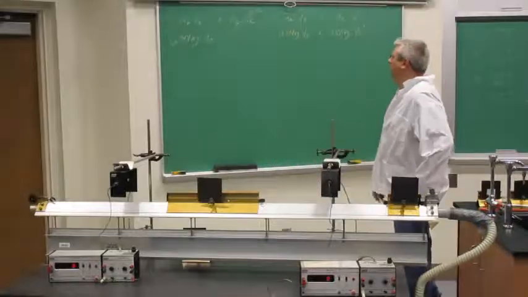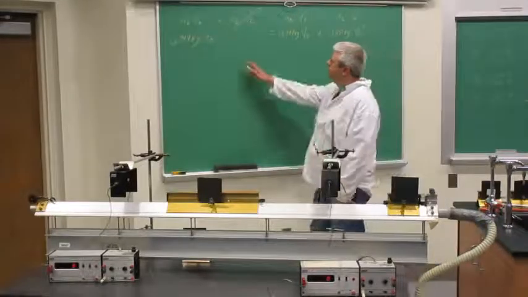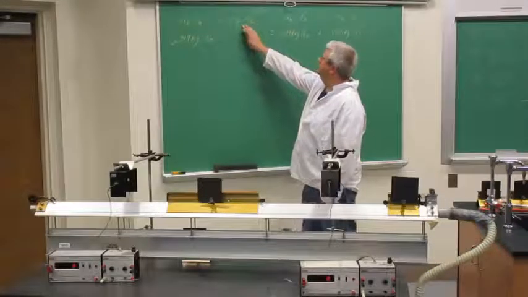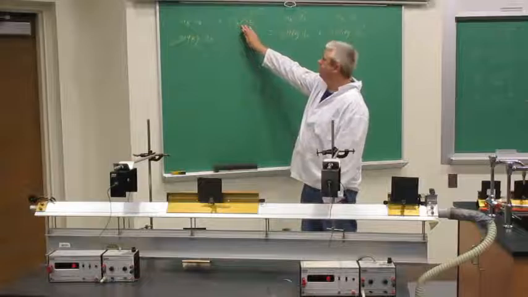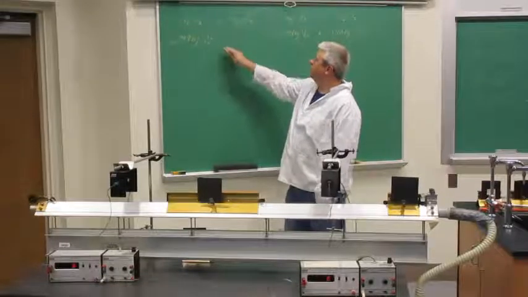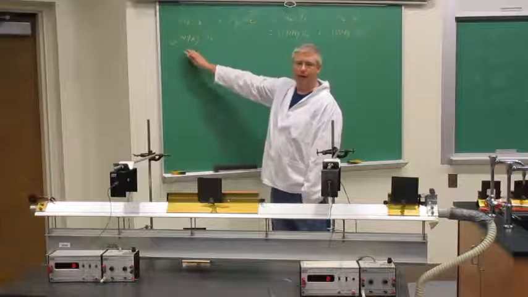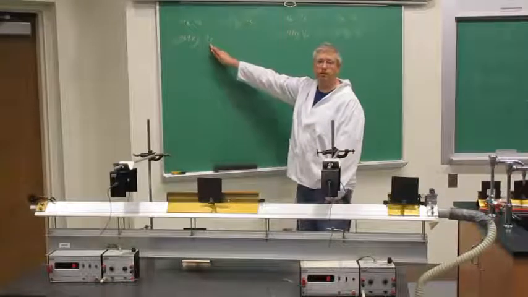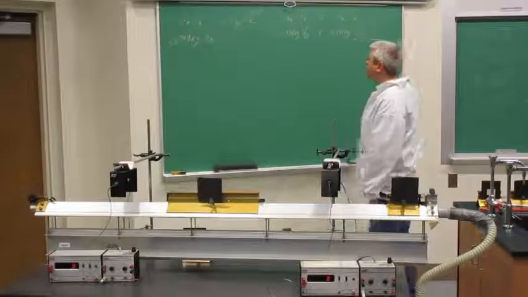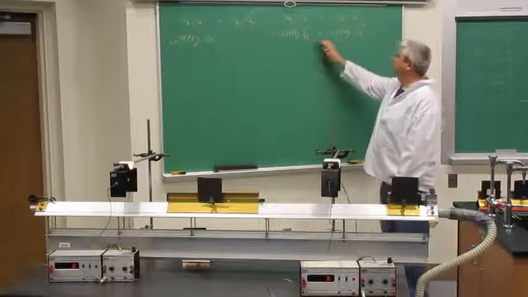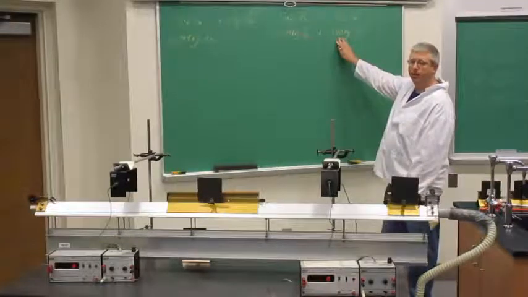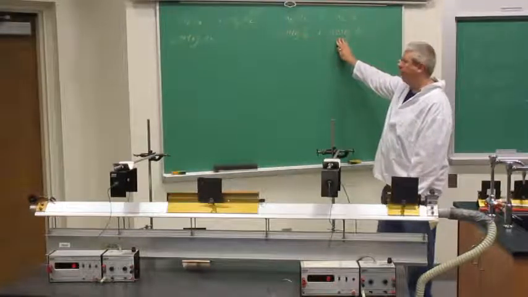So according to conservation of momentum, since cart C is at rest initially, it'll have no momentum. So basically the initial momentum of cart A, which we'll get once we find out its initial velocity going through the photo gate, should equal the sum of their momentums after they collide.